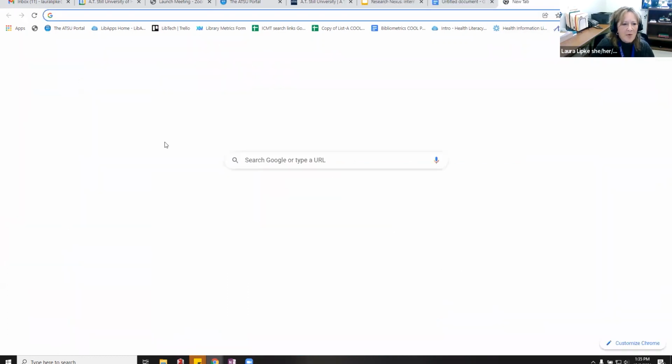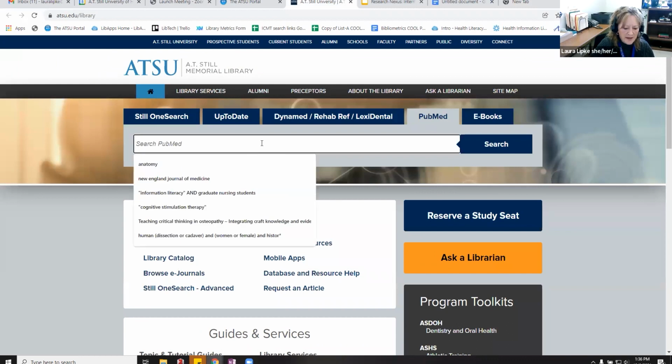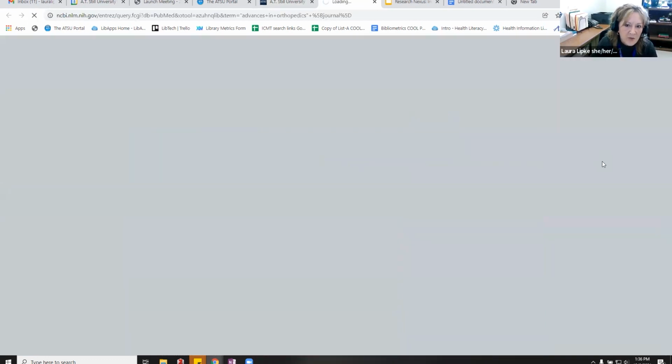One thing I always recommend to students is go into PubMed. So if you're interested in a particular journal, say Advances in Orthopedics is the journal you're looking to publish in, put it in brackets, the word journal, and it will search for that specific journal.